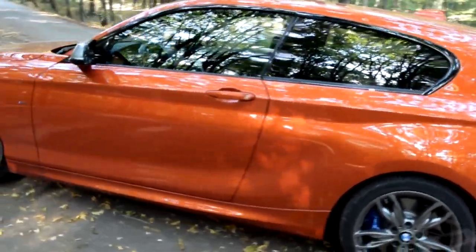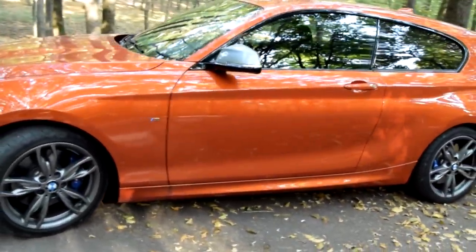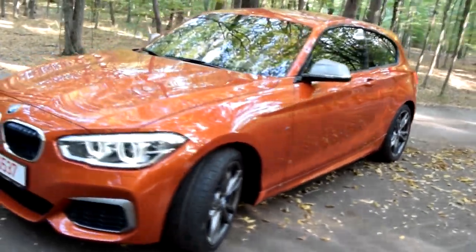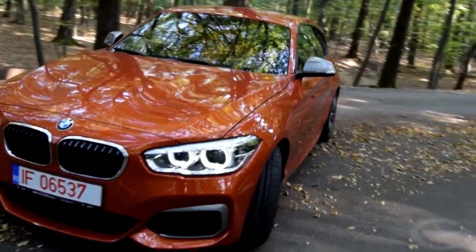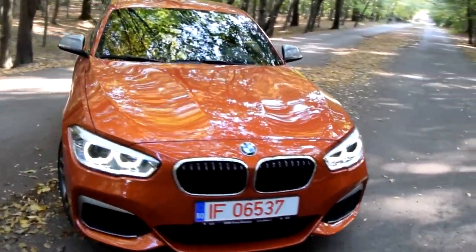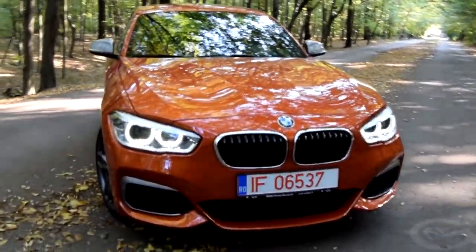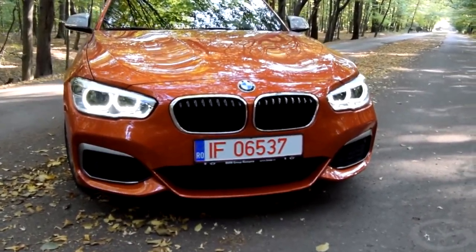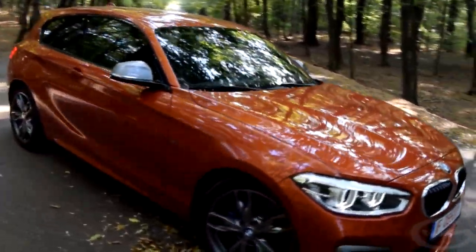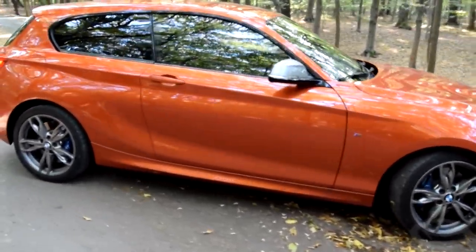To be honest, I would go only for the 3-door hatch if I had a choice — the 5-door just doesn't look that good. That's just my opinion. The 3-door looks absolutely brilliant, and if you want a hot hatch this is the car to go for. The A-series doesn't compare to it — especially the A45, it just doesn't come close. The RS3 either. There isn't a better-looking car in the segment with better performance at the moment.